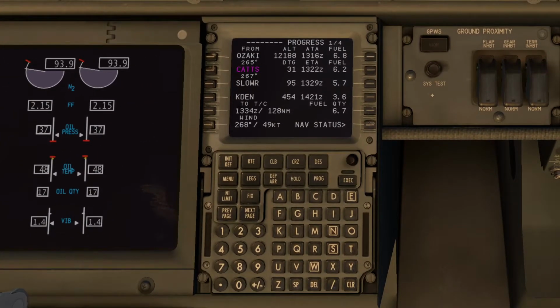So the arrival at Denver, 454 nautical miles, is at 14:21 Zulu.